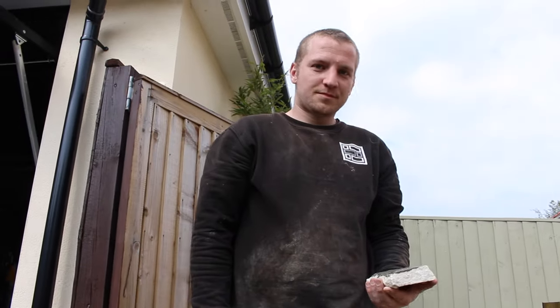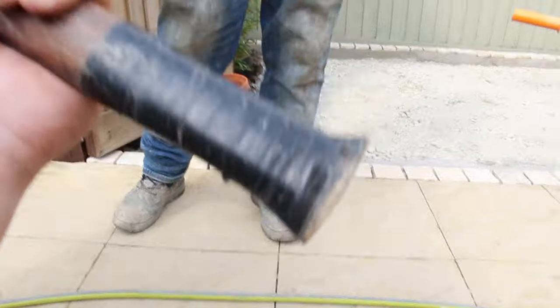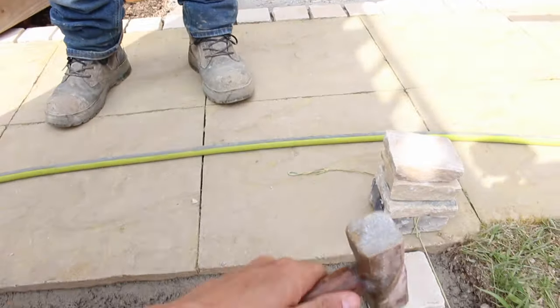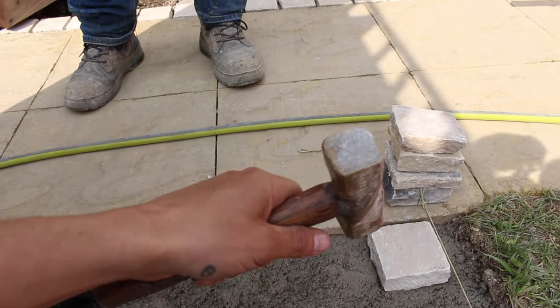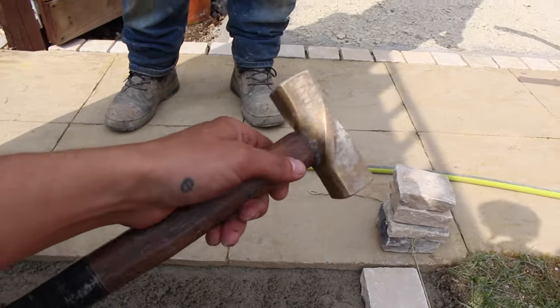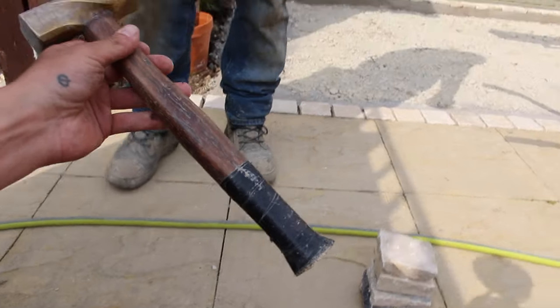So the Gregster is an absolute cobble professional. You may not have one of these tools at home. This is the trusty cobble hammer. However, he doesn't really use the end. You might be able to tell, this has knocked in a few thousand cobbles by this point. So anyway, I'll let him do a little demonstration, but we don't use the hard metal end because it leaves a mark on the cobble. It depends what stone you're using, but it can leave a mark, especially on limestone. This is a mint sandstone, so not as much, but we don't want to leave any dirty marks.